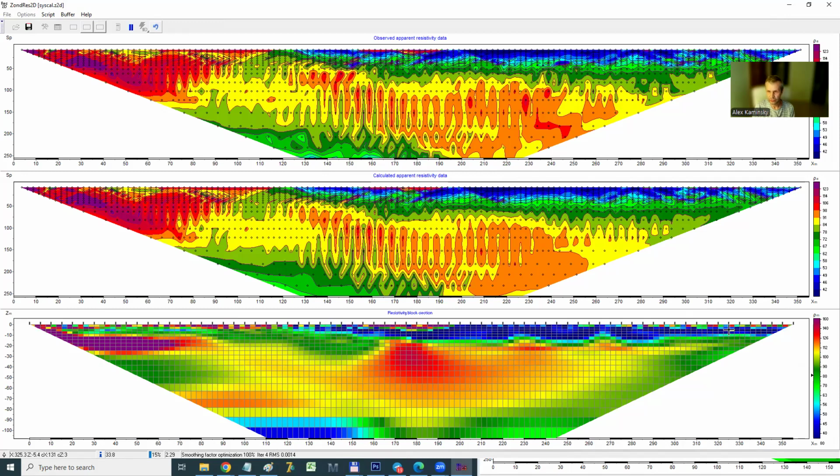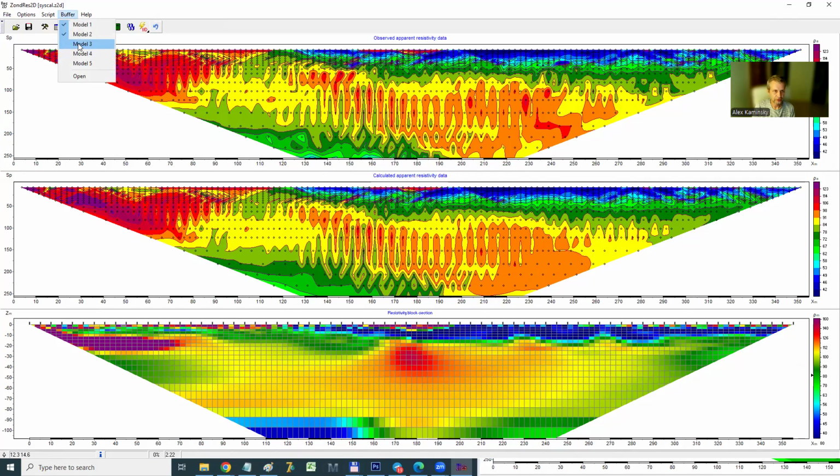So I make it free, and you can see it's very heterogeneous. Okay, I think this is enough.